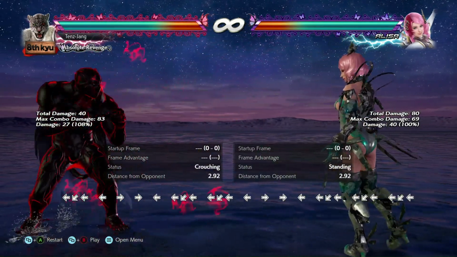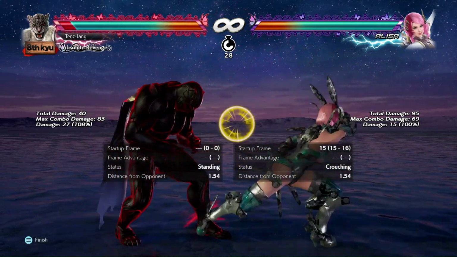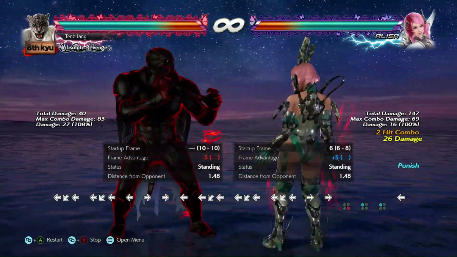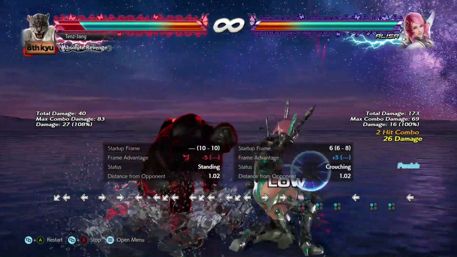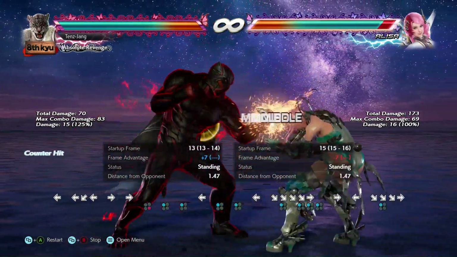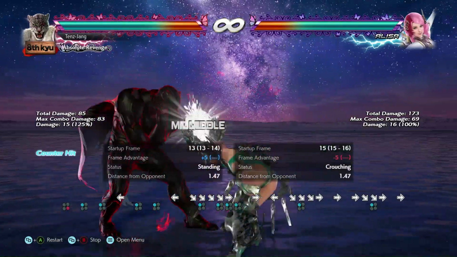Her down back 3 is really strong. What also is really strong is that she can do that. So jabbing is also not really a good option, even if you are close, as you can see. So the best option is just down forward one. If you block back one, just that does everything.